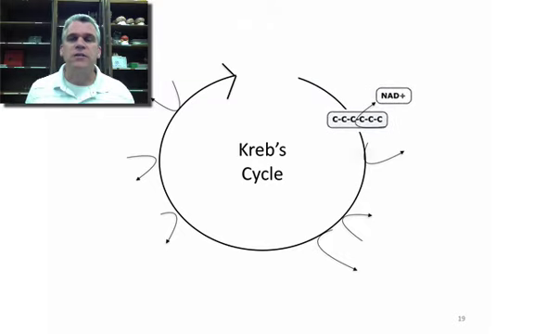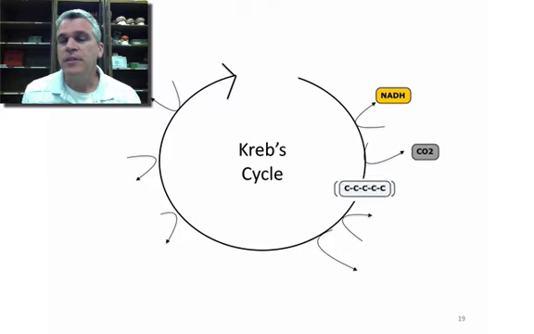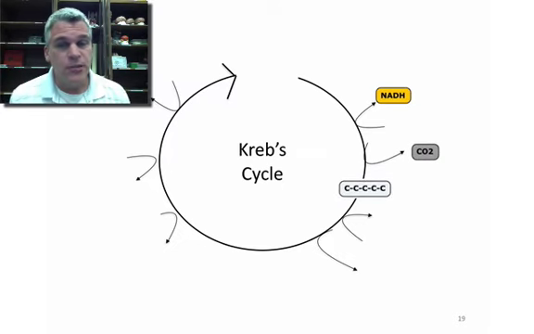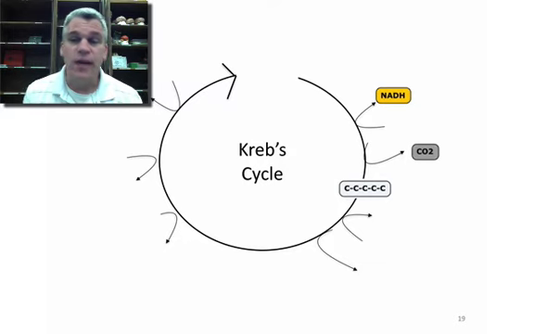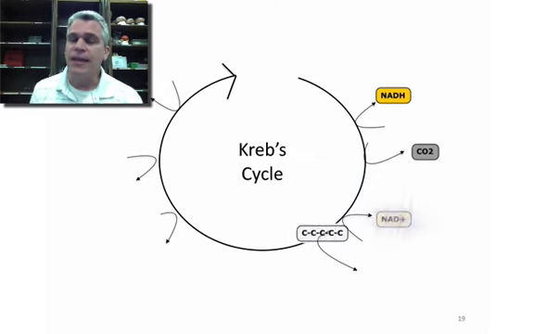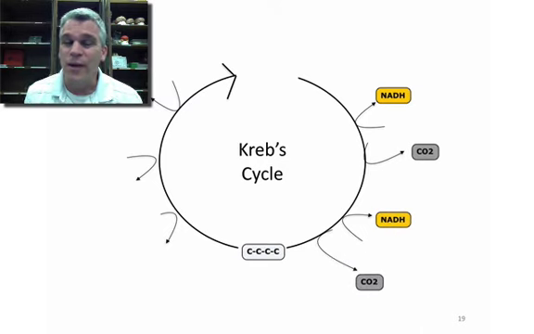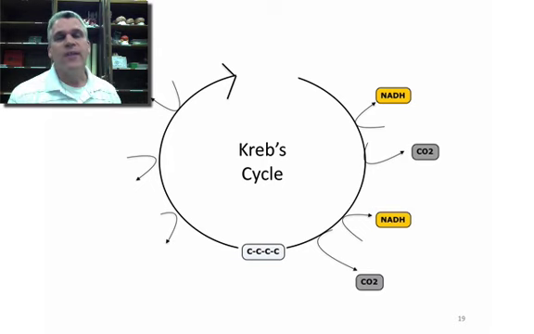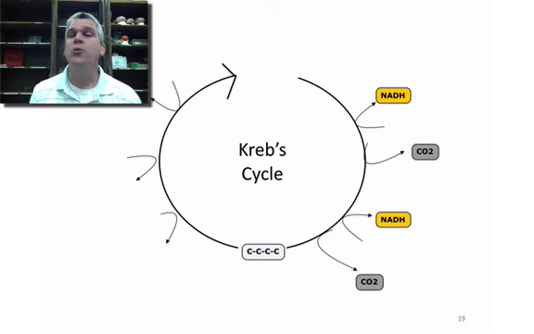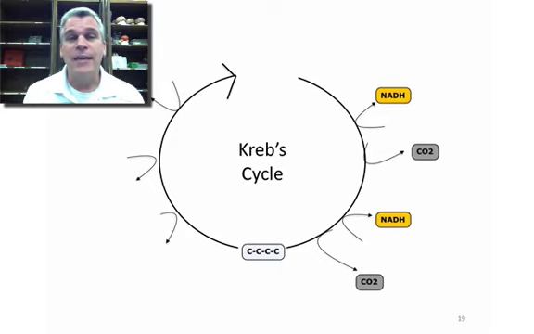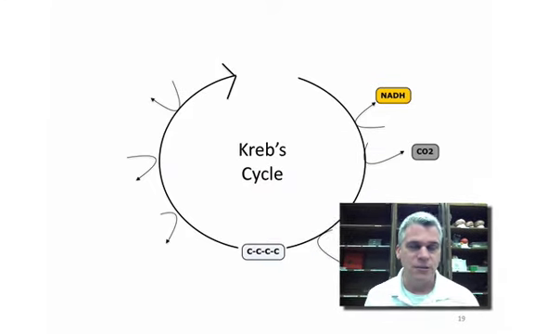It's going to undergo a series of reactions, and an NAD plus is going to form an NADH, and then another carbon dioxide in a different reaction is going to be released. Now we have a 5-carbon molecule. It's going to undergo a series of reactions. Another NAD plus is going to steal a little bit more energy away, along with some hydrogens and electrons. Another carbon dioxide is released. Now we have a 4-carbon molecule called ketoglutarate. Not a big deal that you know that, but eventually that ketoglutarate is going to rearrange itself back into oxaloacetate so this process can start all over again.